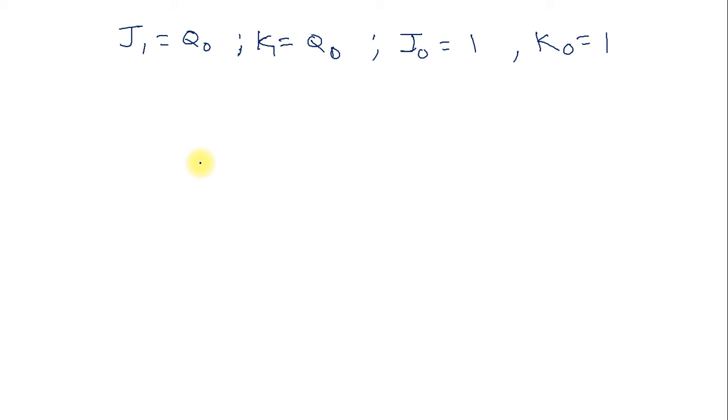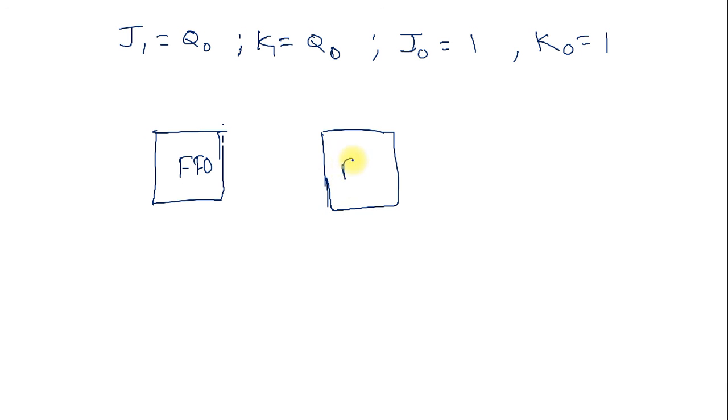Now I can design the circuit by using 2 JK flip-flops, as I have decided to design the 2-bit synchronous counter. So I have taken flip-flop 0, and next one is flip-flop 1. This one is J0 K0, and this one is Q0 and Q0 complement. This one is J1 K1, Q1 and Q1 complement.